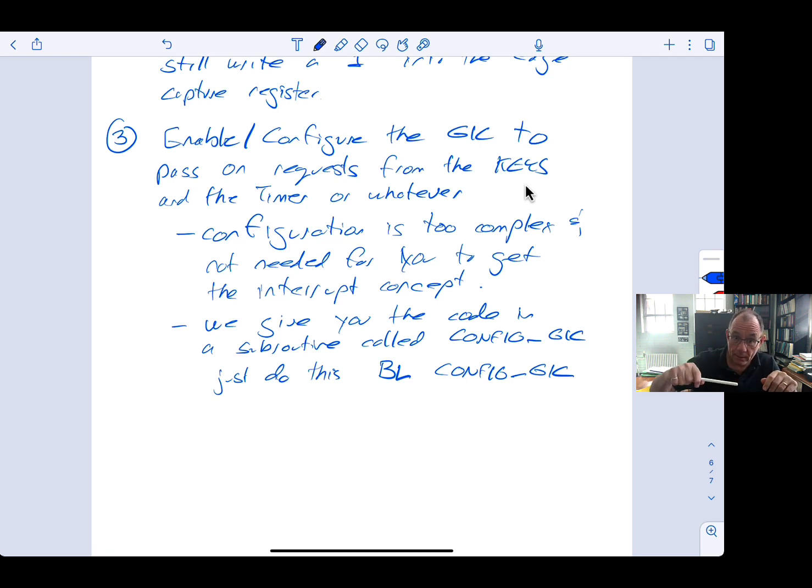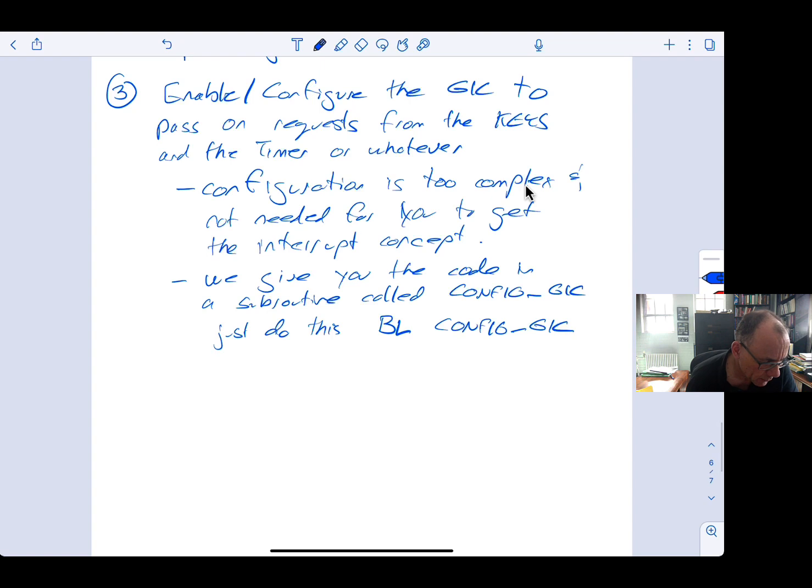You've yanked on my IRQ line, and it has to keep activating that line until the processor somehow tells it, no need, I've now executed an interrupt. Based on that, please stop sending me an interrupt for that cause. If you have other causes, go ahead and keep doing it. I will come back and go through the whole process again. So there are two registers that help do that.